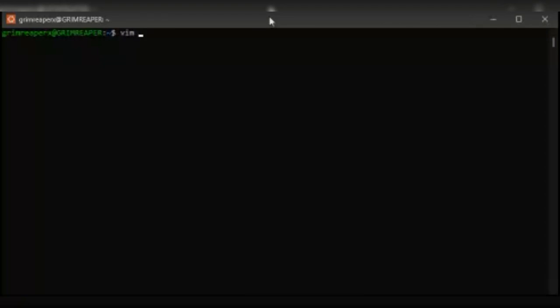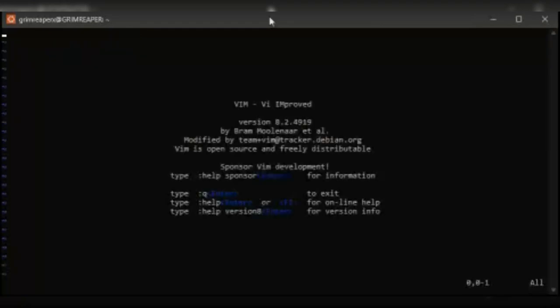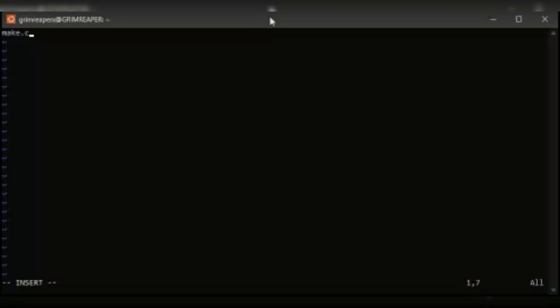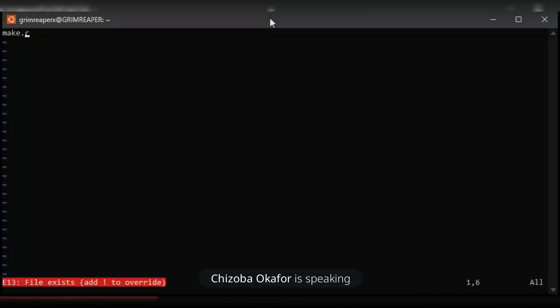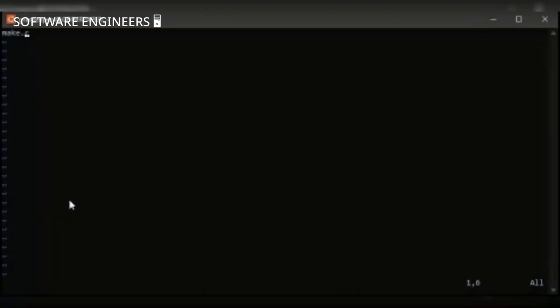Okay, let me see if I can replicate your error here. Insert, let me say make.c, and then I want to save. I say :w, and then you said hello.c. Is this what you typed? Yes. But mine says file exists, so it cannot save this file. So I'll have to save it with another name.